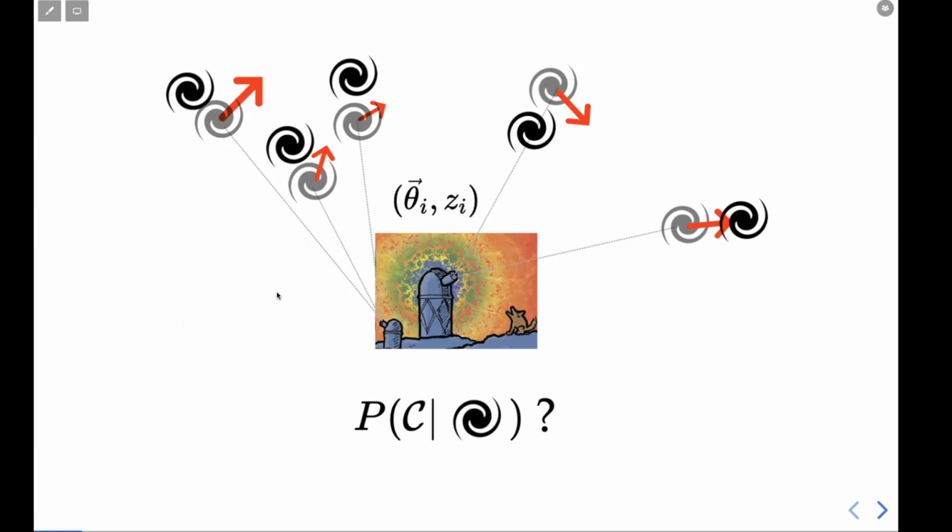Now, the obvious way to extract cosmological information from this three-dimensional map would be to compute its two-point correlation function. What I'm going to talk about today is the fact that we know this is suboptimal in the range of scales that we want to explore with DESI. So we're going to be talking about what we can do instead of computing the two-point correlation function.